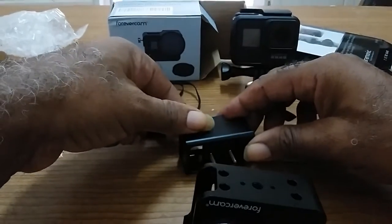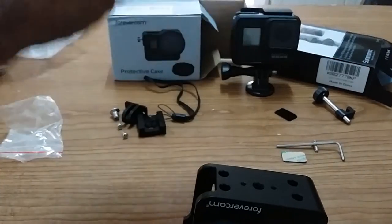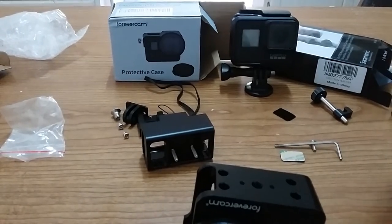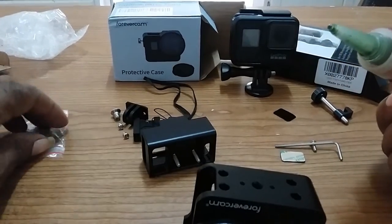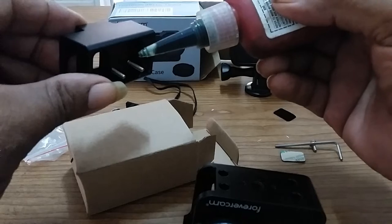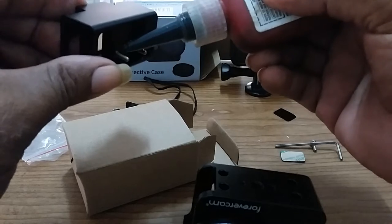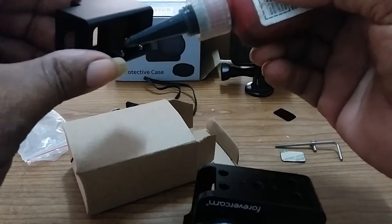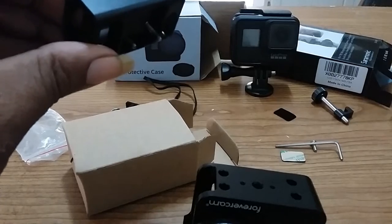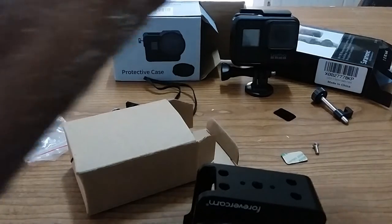So for that, since the screws didn't come with any Loctite, I would definitely be putting some Loctite on the threads to keep it in, because I won't be removing it. Like that.